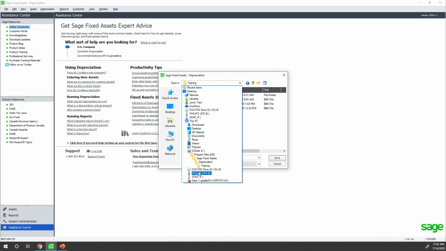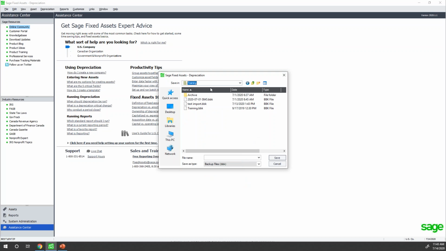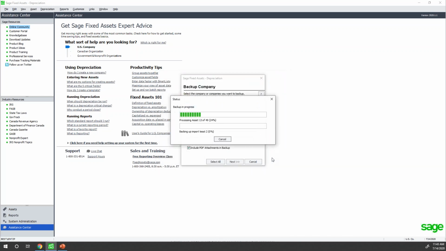I could put it on a flash drive. I have a couple of flash drives in here. A DVD drive, or a network drive. I could put that out on a network drive if I wanted to. I'm putting it right back into the folder here, just in case you guys have any questions about it. We can pull it back up quickly. So this is my backup, and I'll go ahead and put the word backup on here of import test. Normally you'd be putting a date and time that you're doing this backup to say, okay, as of that particular date and time, I made this backup. So I'll go ahead and save that record.